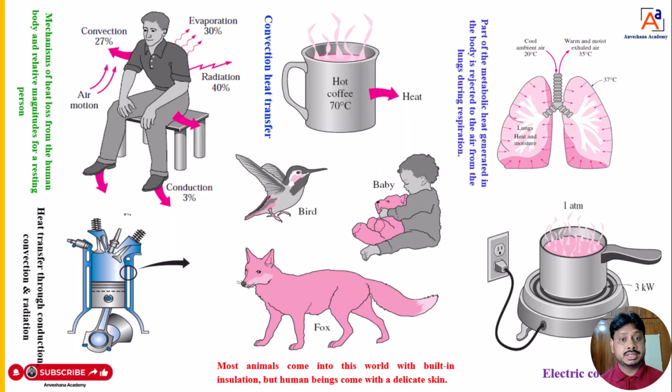Okay, there are some more applications of heat transfer. To understand better, I have taken some live examples. You can take, dear students, the human body. Human body, as I told, is around 37 degrees Celsius, right? The ambient temperature, I will take it here, 27 degrees Celsius, normal. Then what happens? The heat is going to transfer from the human body to the surrounding. That heat is going to transfer, one in conduction, another form is convection, other mode is radiation. So heat has to transfer from our body to the surrounding. That is transferring in three ways: conduction, convection, radiation. Conduction generally will be around 3%, convection around 27%, and radiation around 40%, dear students.